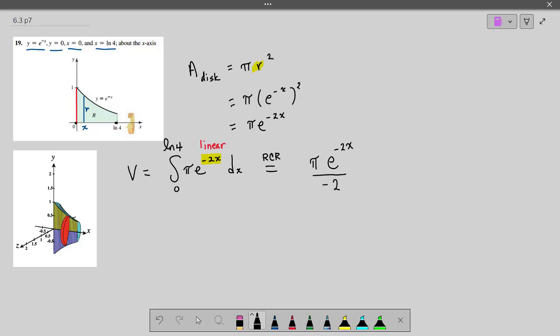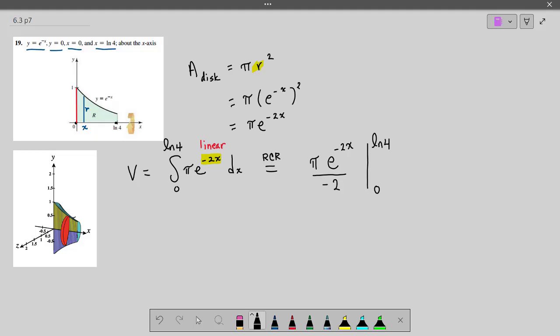Antiderivative of an exponential is itself, and then we have to modify it if the exponent is linear. Now again, RCR only works when you have a linear substitution. So this is a quick little shortcut if you have a linear substitution. If the substitution were more complicated, like an x squared or any nonlinear function, then you have to go through all the substitution steps. Change the limits of integration, and so on. But when it's linear, we've got this beautiful little shortcut, RCR.